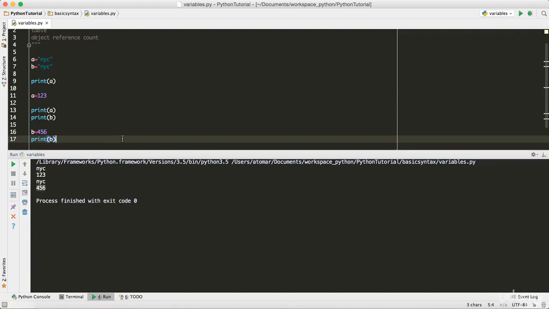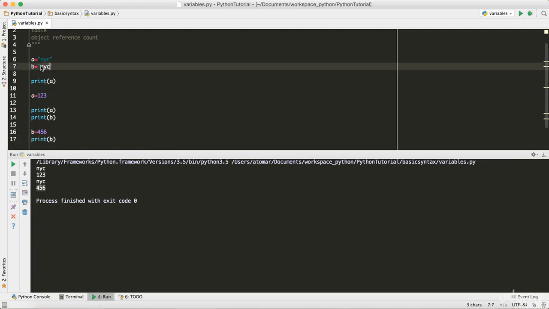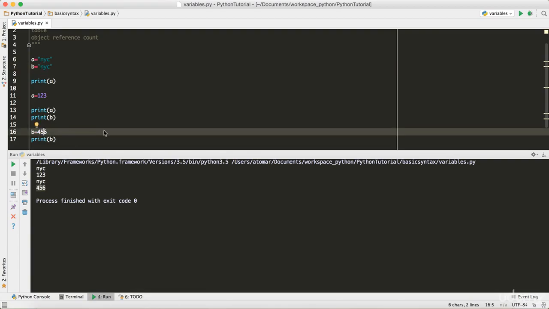Now the reference count of NYC became 0 because we changed the B reference also to some other object, which is a new object. Then Python is going to hand over this NYC object to the garbage collector, and it's going to just free up the space. That's how Python manages the space, and garbage collection takes care of all those things.